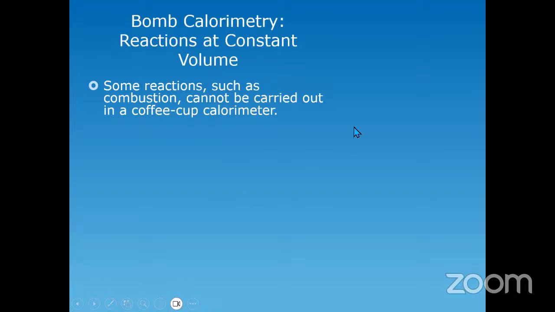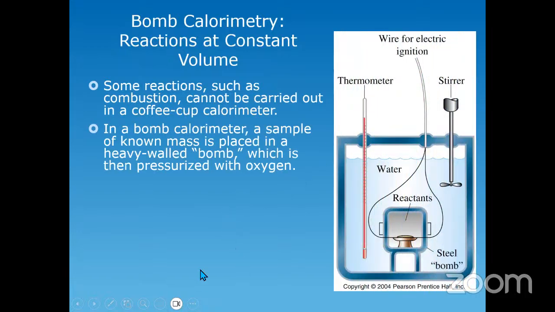Now, some other reactions require a greater level of sophistication, such as this one right here. This is called a bomb calorimeter, and this is used to measure the amount of heat that is generated in the combustion of an organic compound. So some more things have to be added to the apparatus. We have what is called a steel bomb. This is where the reaction takes place. Your sample would be right here on this plate, and you're going to have 2 wires leading to it, connected to an external circuit. The purpose of that is to ignite the substance that you're analyzing.